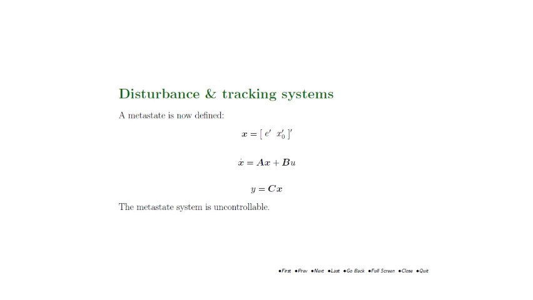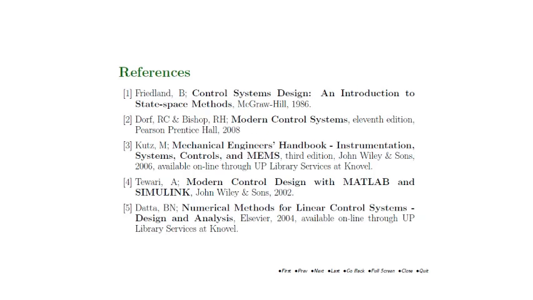He gets back to that later in the book. But please take note, he does mention this, that the meta state is uncontrollable. So if you work in a scenario where it's a requirement that you need to have a controllable system, then you cannot follow the approach where the meta state is used. Okay, and I think that is the conclusion of his chapter 5.